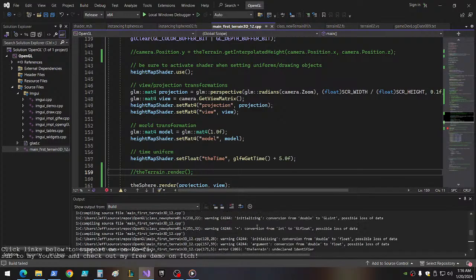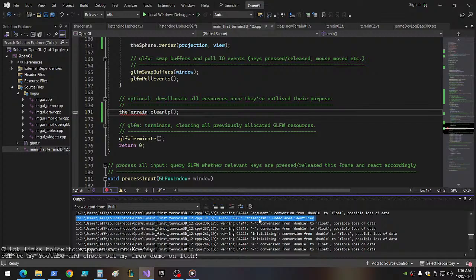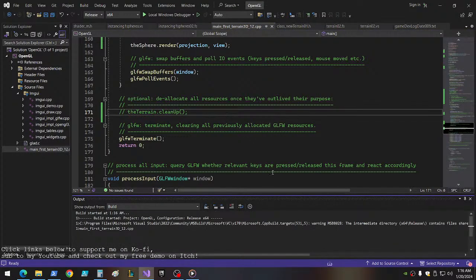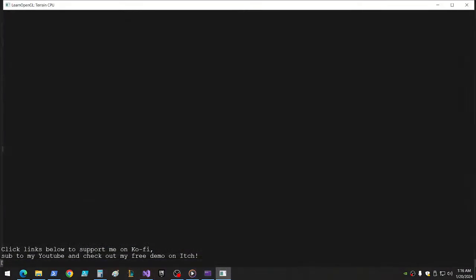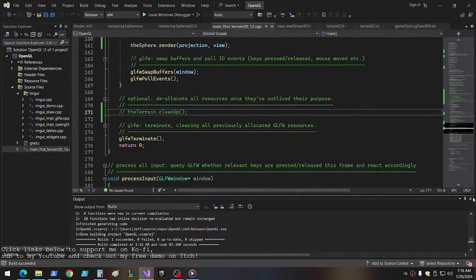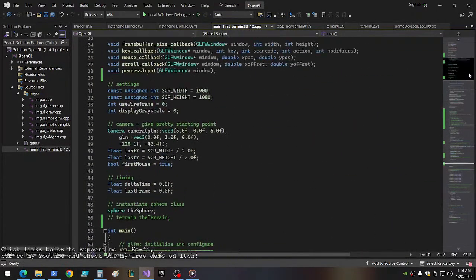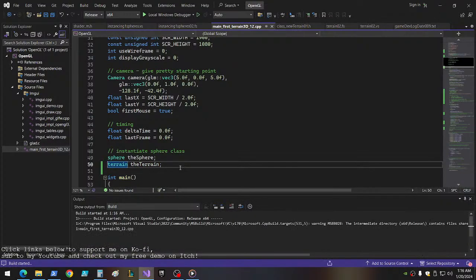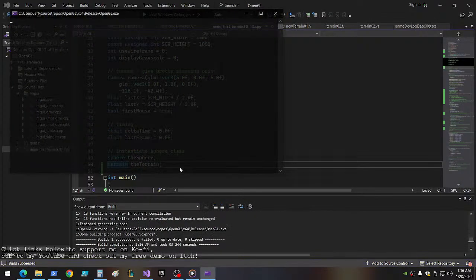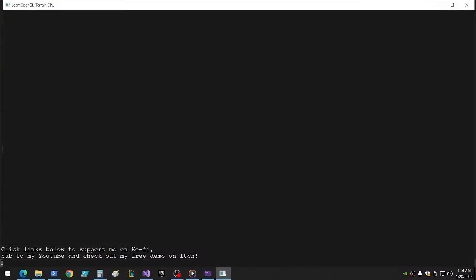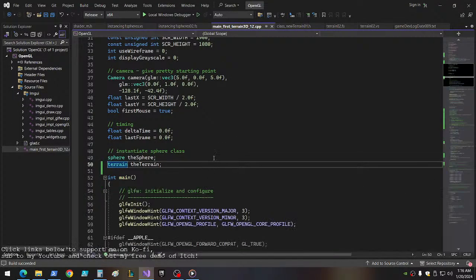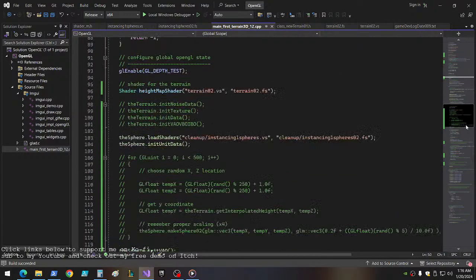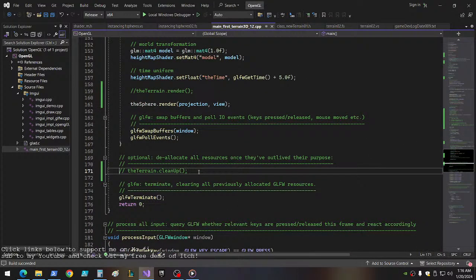Yeah, there's too much here. I tried to do too much at once, maybe. Oh, cleanup, excuse me. Whatever. Computer, just compile it. I don't care if it runs. Okay, it did run, it didn't break. Okay. So now let's start to put stuff in. If I just instantiate the terrain, does that break it right there? Okay, so just instantiate, now we're getting somewhere. Just instantiating the terrain does not break it. Alright, pretty sure that cleanup is going to be fine.